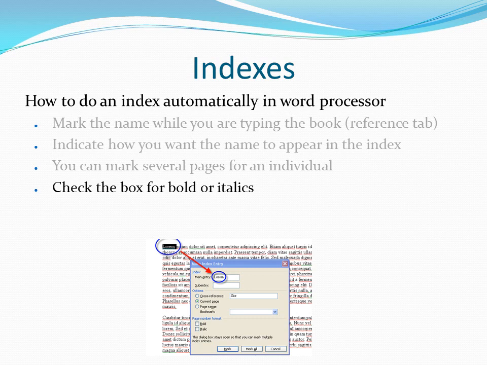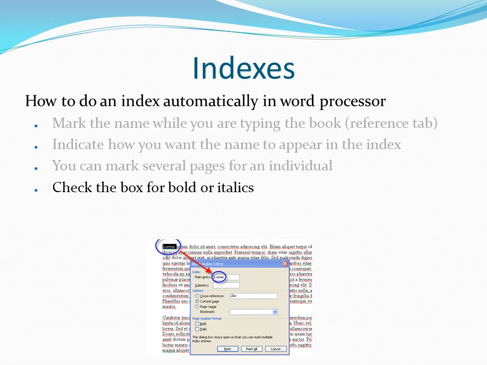If you did mark that next page, it will say, okay, page 6. Let's say he's on every page 6 through 10. It'll say 6-10. It does number it correctly. It'll make the index exactly correct as far as numbering. If he's on page 6 and page 10 and page 35, it'll put 6, 10, 35. So it does it accurately.